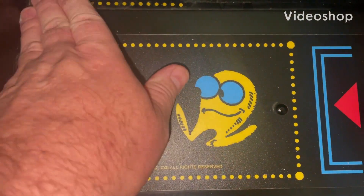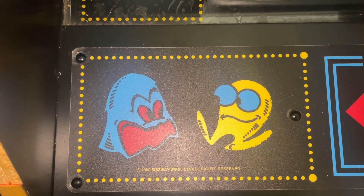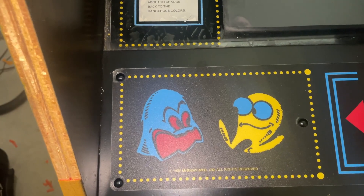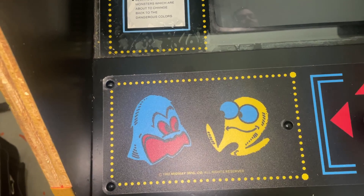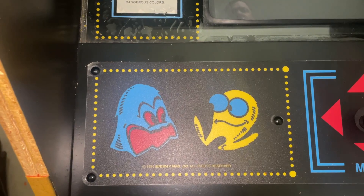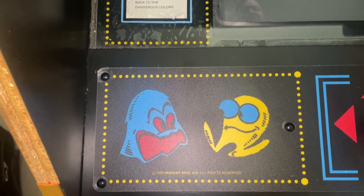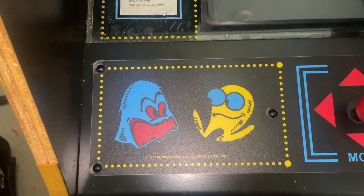Welcome back everybody, we're at the Big Moon Arcade, still in the shop. I wasn't going to do this but I'm going to do a part seven, just because — you know how I always say if there's something interesting I'm going to show it. You know when you're doing this there's always surprises — good surprises, we love those, and not so good surprises. Well, this is one of those, but we're working through it and I wanted to show it to you.